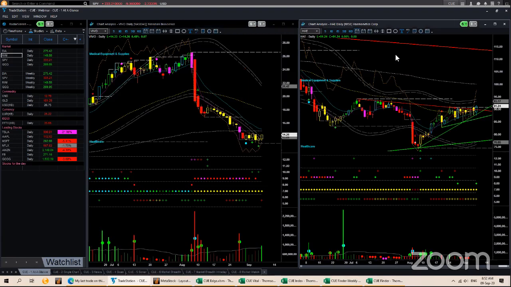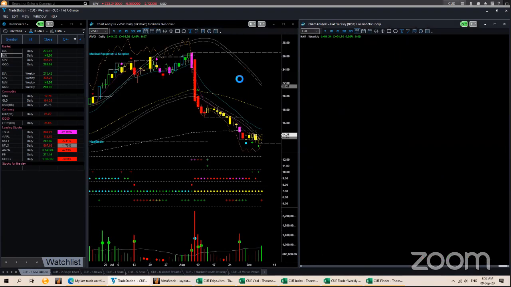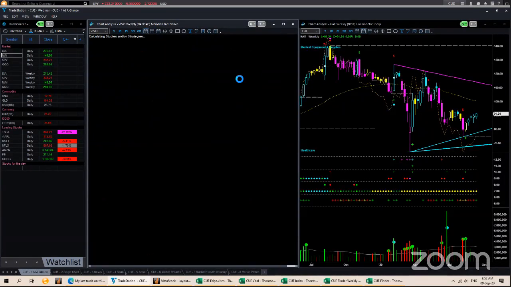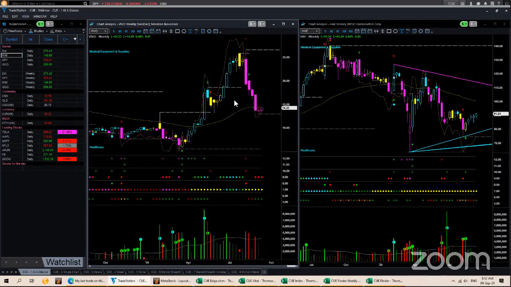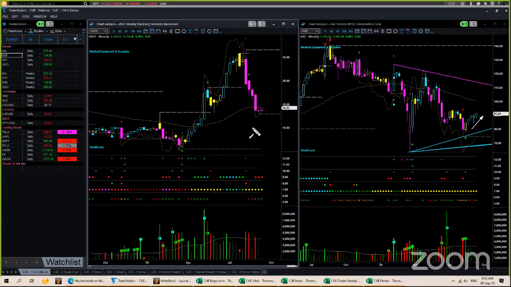Let's look at the weekly also. Control Shift B. Here also HAE is stronger because it has turned cyan for several weeks. Vivo has not turned cyan yet. Though I think both are buyable. If you want to buy the stronger stock, then HAE is the stronger stock, though fundamentally, Vivo is stronger.